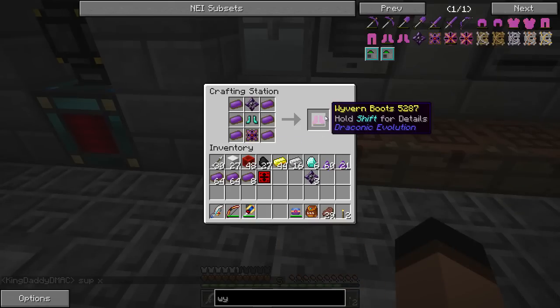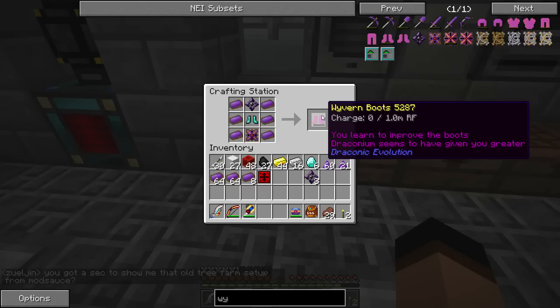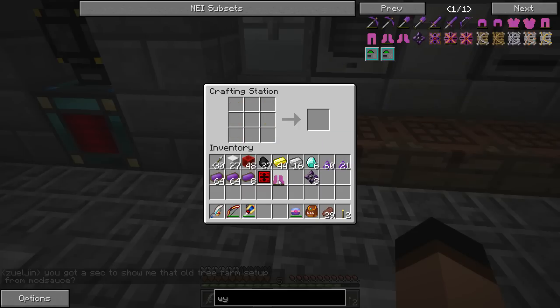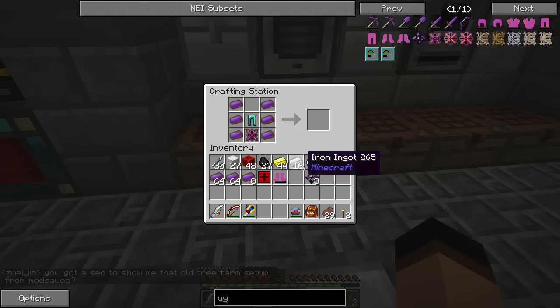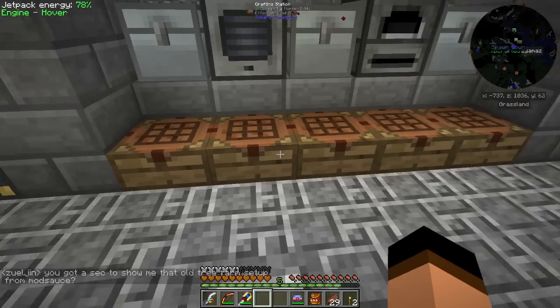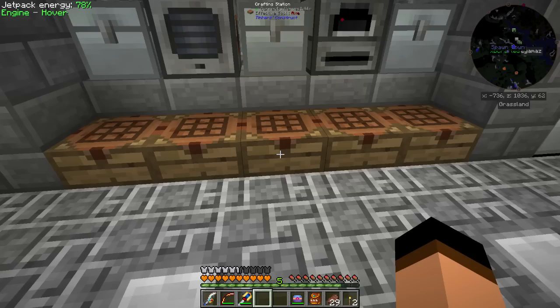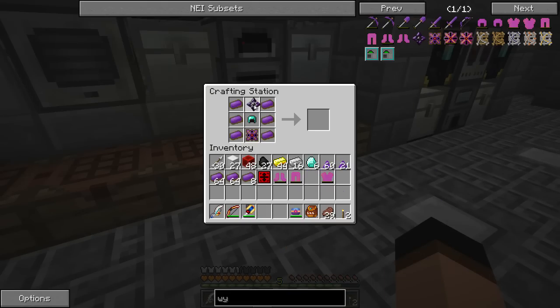So anyway, I have everything else all set. Let's craft it all up. Oh man, that is crazy. And I think it's 1 million RF. That's nuts. So we're finally gonna get some good boots. All right, some good pants. I wonder if we're gonna even be able to charge all this stuff. Good chest plate. Oh man, and good helmet.